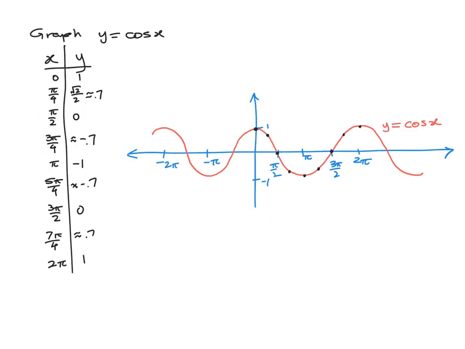So here's the graph of y equals cosine x. Once again, what I did was I started by plugging in points 0 through 2 pi, and I got the y-coordinates, where the outputs, the x over r values that you get for all of those angles: 1, 0.7, 0, negative 0.7, negative 1, negative 0.7, 0, 0.7, and 1. And then I plotted those black points here from the values that I got in the table.